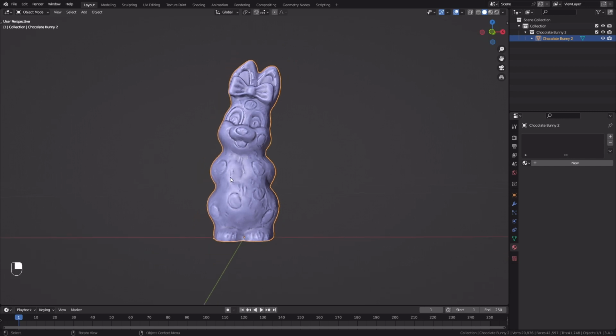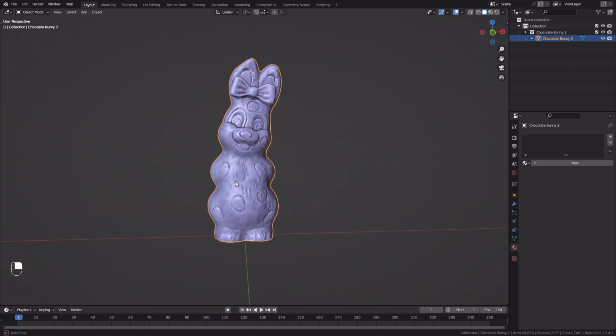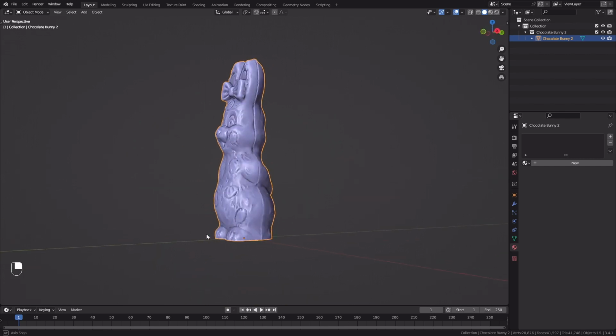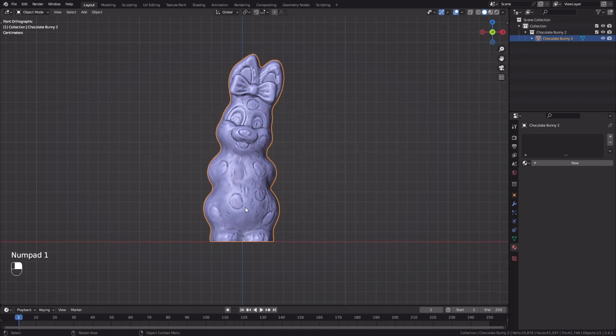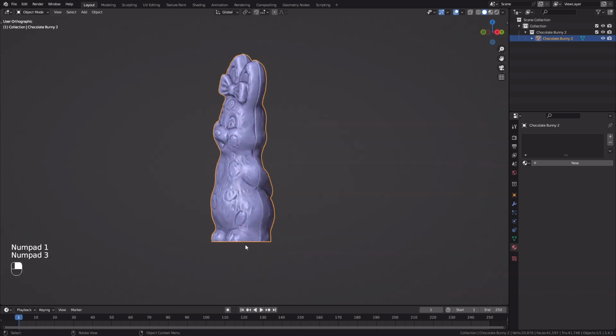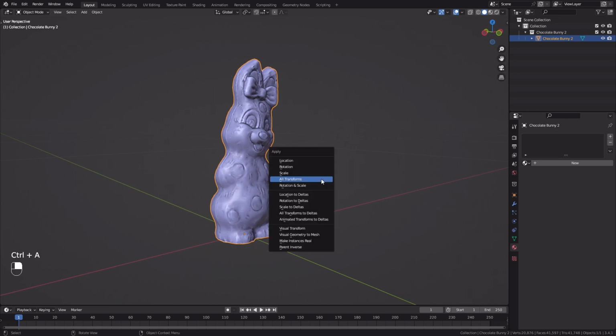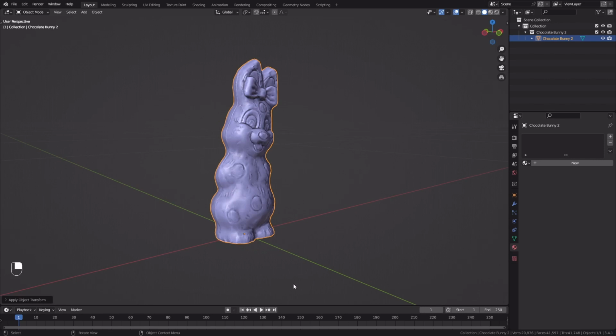One thing that you need to consider when selecting your object is that you need to have the origin point at the bottom of the object. So in order to make sure that this is the case, simply place the object on top of the origin of the world and then simply press Ctrl A and apply all transforms. So now we are ready to get started.